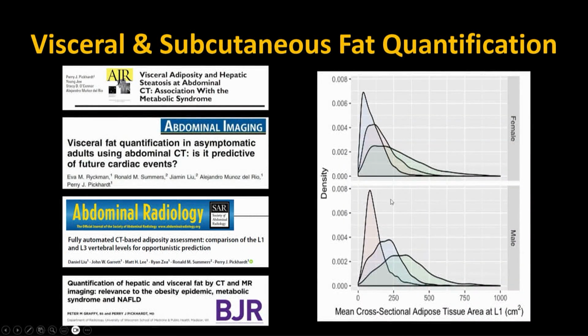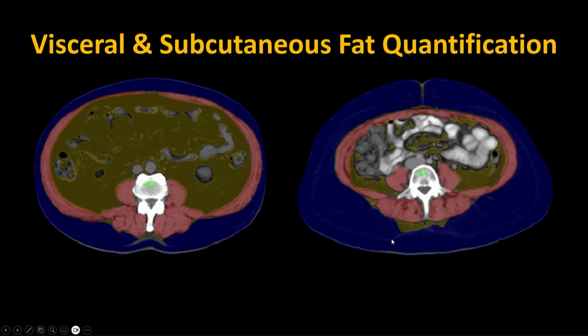Okay, what about visceral and subcutaneous fat? We know about the different distributions between men and women. Women tend to have more subcutaneous fat. Men tend to have more visceral fat. The apple-pear sort of thing. But obviously there are exceptions, and those are just generalizations. But we know visceral fat is typically considered the unhealthy metabolic fat.